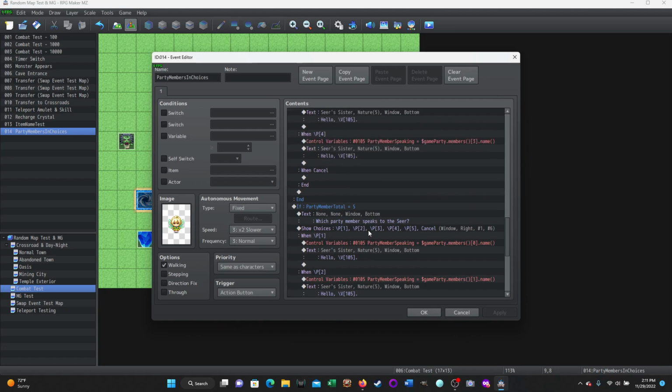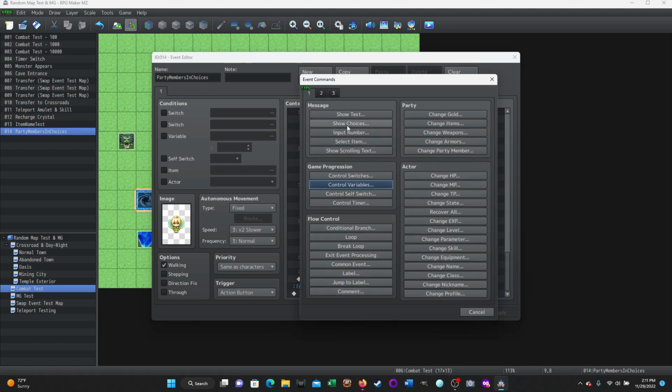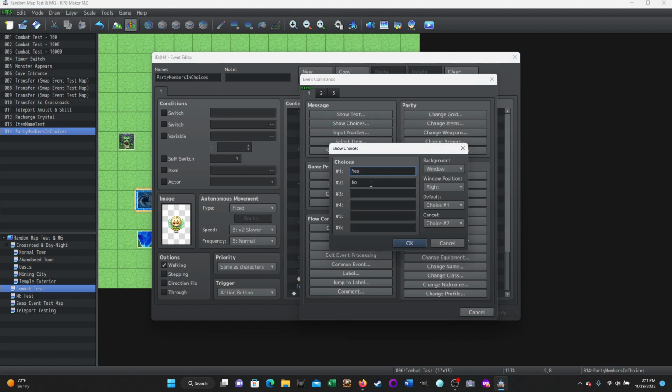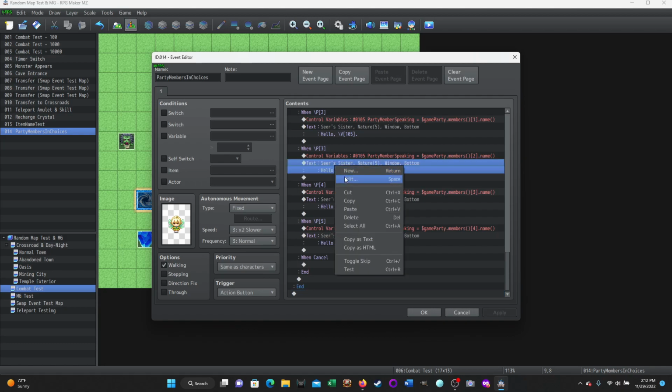Okay. And so again, if you haven't seen this before, I recommend that you watch other tutorials for basics of how to do things like variables and switches and stuff like that. But when you click on this and you do show choices, right, you get to name the choices you want. And again, you can put text in here, or you can do the same things that you do when you do the text, right?